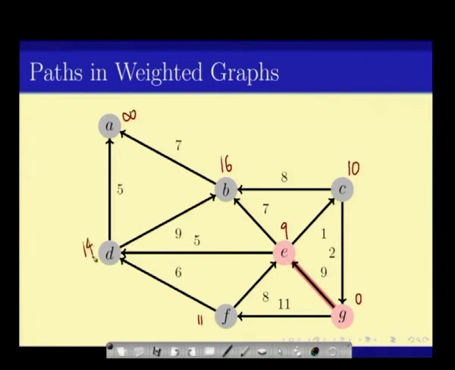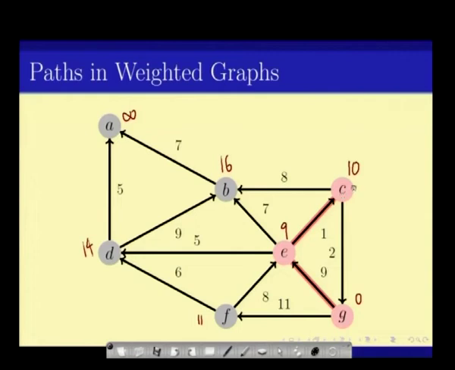At this stage C says that my distance is 10 from your place, it is 14 for D, B is 16 and F is 11. So, C says that since I am the shortest right now, I can claim that my shortest distance from G is 10. If there exists some other shortest distance, then there would be another edge that I would have chosen before. So, at this point I choose this edge E.